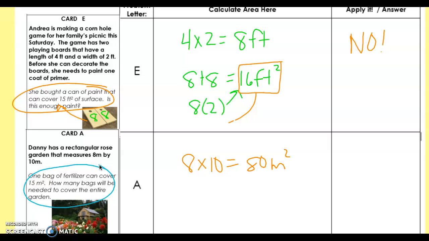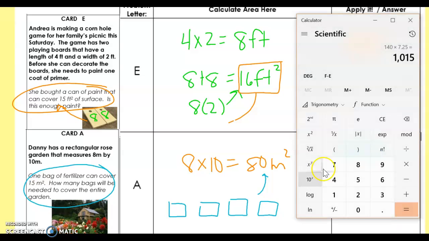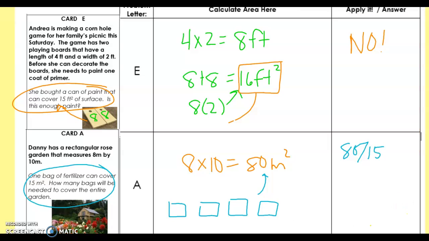Multiple ways you could think about this. If you want to draw yourself a picture, you're looking at how many of these bags I need to add together to get to 80. Or you can think of, I have 80, I need the answer of 80, and I'm breaking it down, dividing it up, separating it, any of those kind of keywords, into groups of 15. So the operation that you would use is division. So 80 divided by 15, and I get the answer of 5.3.